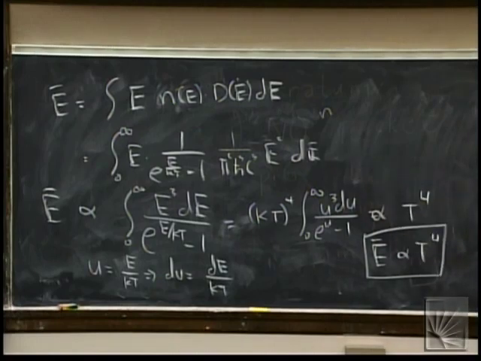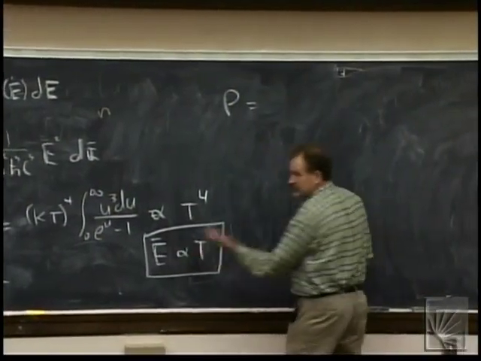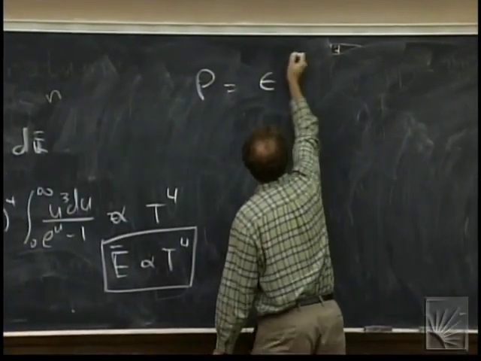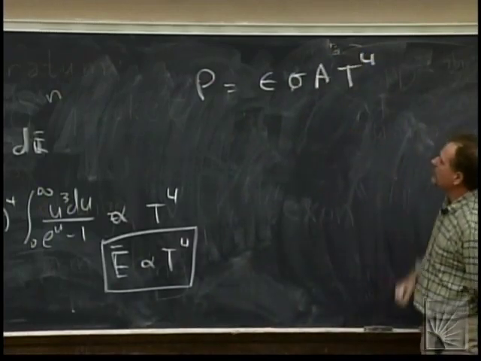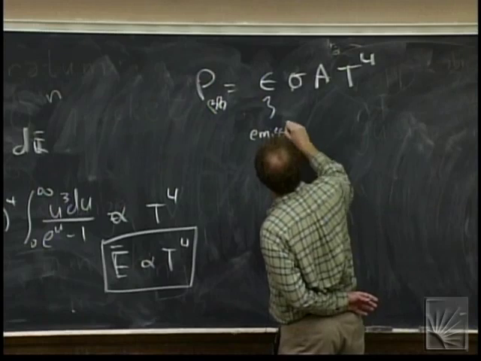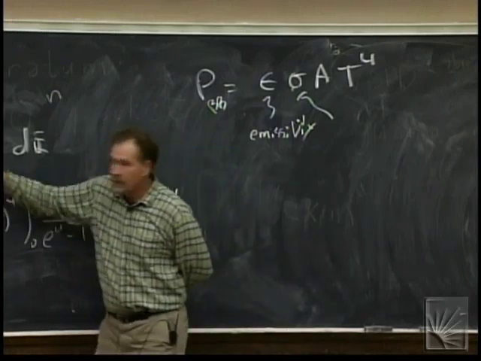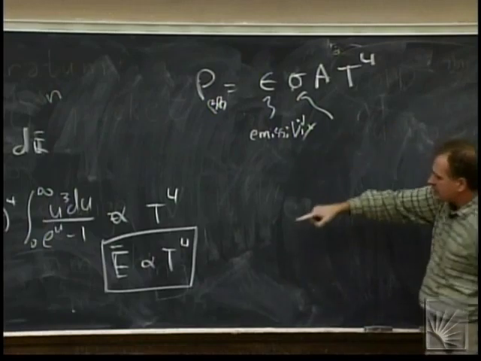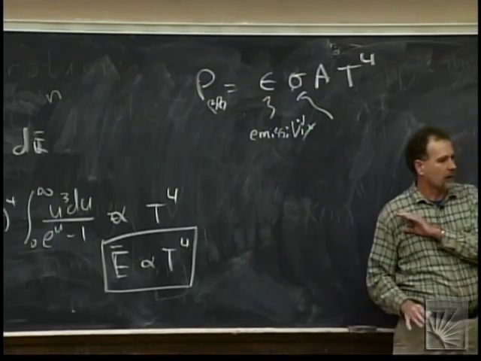In fact, the Stefan-Boltzmann law is that the power, I'm going to put back in the factors. I've got to translate from an energy density to a power, so just take my word for it. It's written this way. This is a famous result. That's the power emitted by a black body. This is the emissivity. Okay? This is a constant that was this bit plus another factor of c to change it from energy to power. Here I just considered, it's a little more than that, but I've done 98% of the hard work, okay?